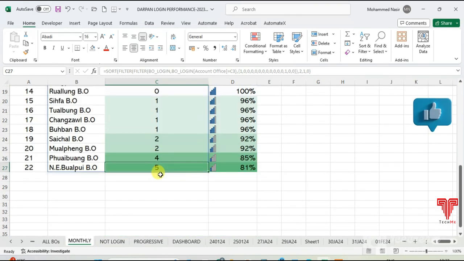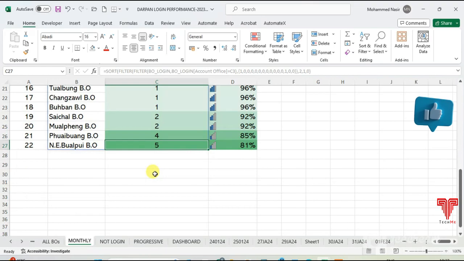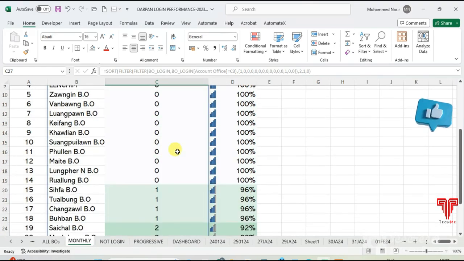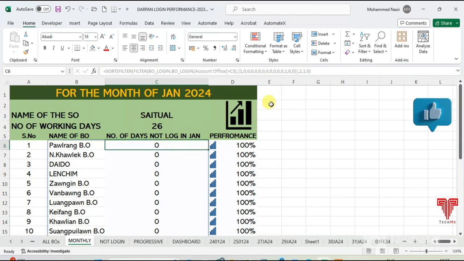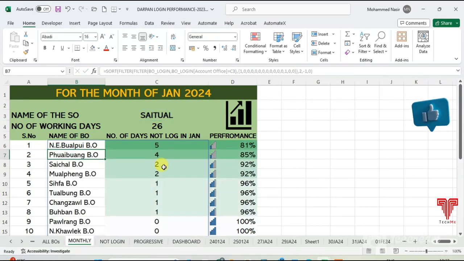If we want to sort this in descending order, because I have to see the highest at the top, this is ascending order from 0 to 1. Let's just change the order of sort. We change this one to -1 and hope it will change. So this can give a clear picture of this, and this is only for one SO.